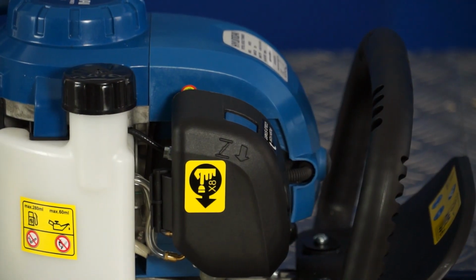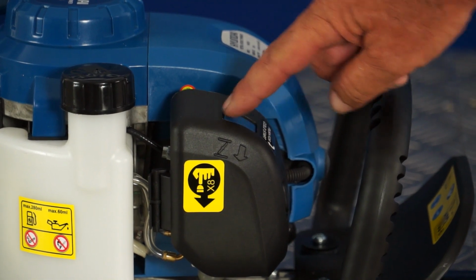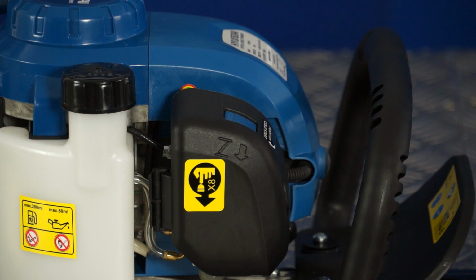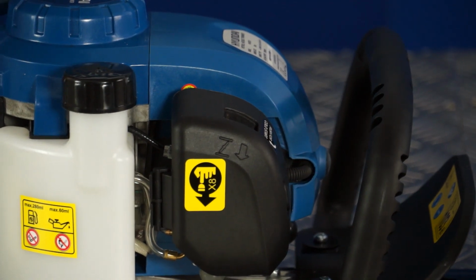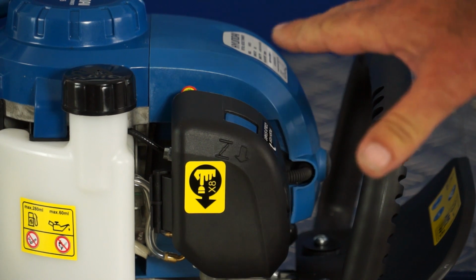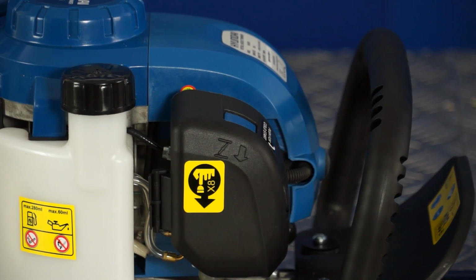The second function on the carburetor is the choke, and the choke is this blue button here, which you need to press when you're doing a cold start, and it simply presses down like so. If you pull the trigger at any time, the choke will actually switch back off again, and that is how you switch off the choke. So next, now that we know all the different features, we'll move on to the starting procedure.